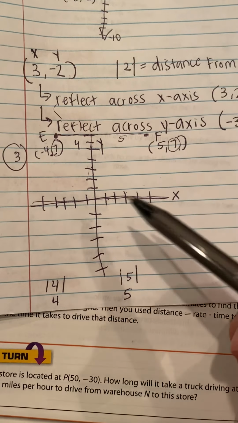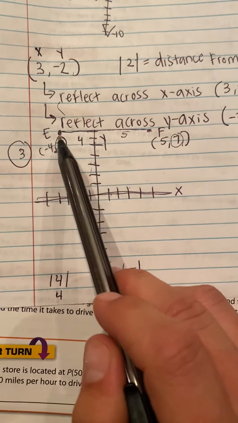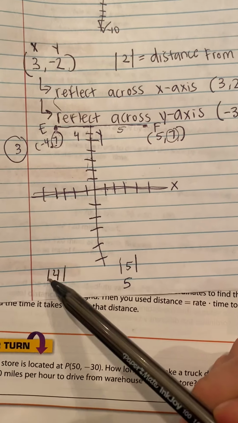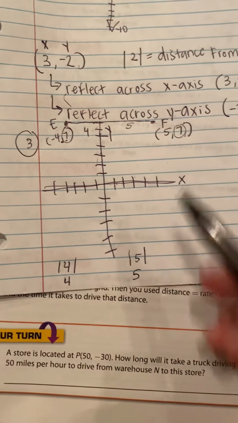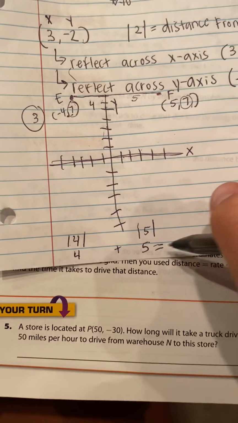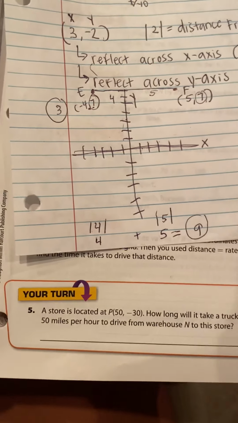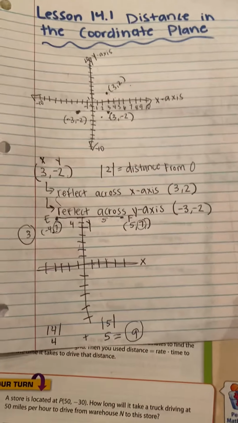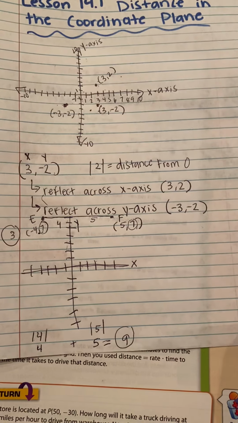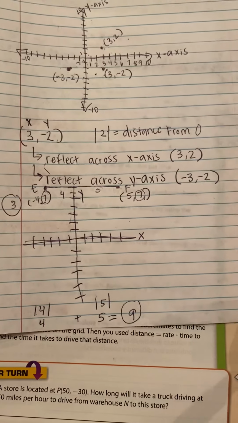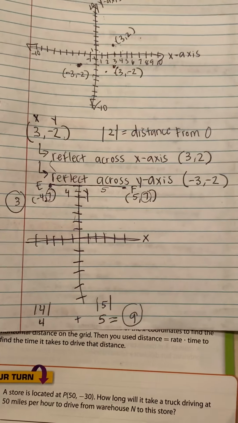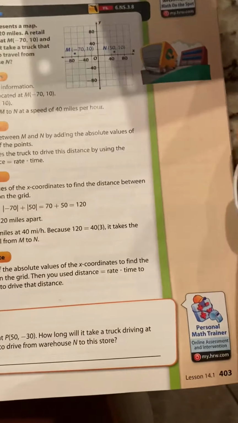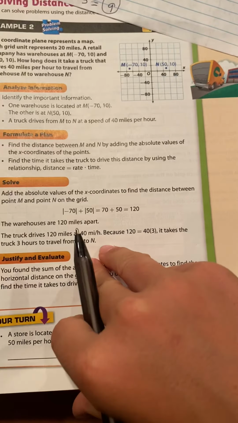So to find the answer, all we do is add the amount we counted from here to here, and then from here to here. So 4 plus 5, and our answer is 9. That's our units, okay? That's all we're doing here. Not too shabby, not too hard. I think that should do it for this one. Trying to see if I'm gonna do one more, hang on.